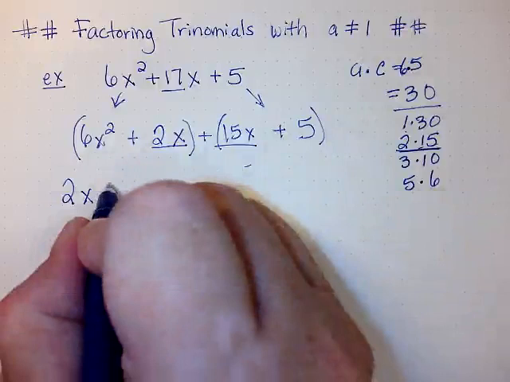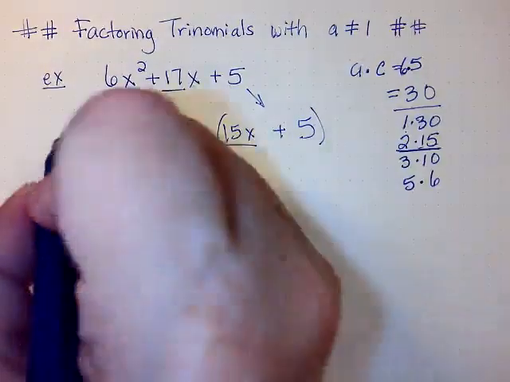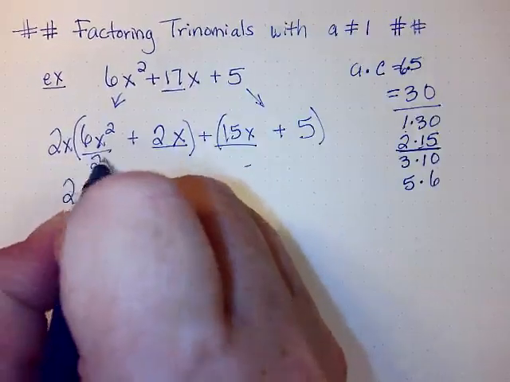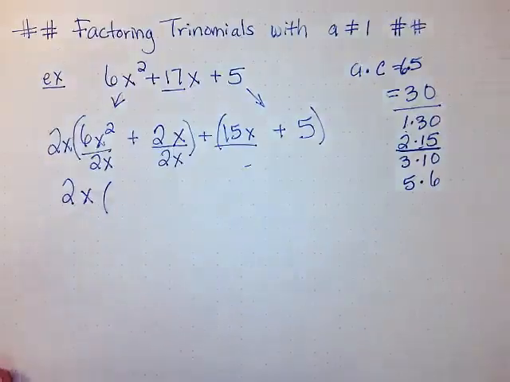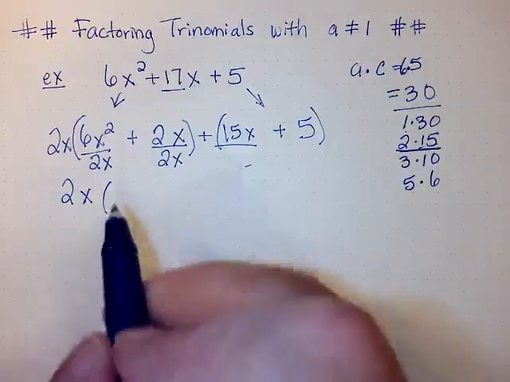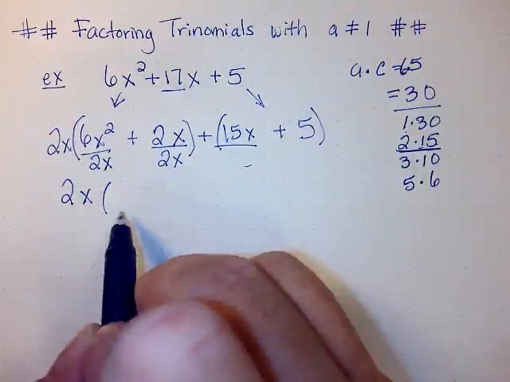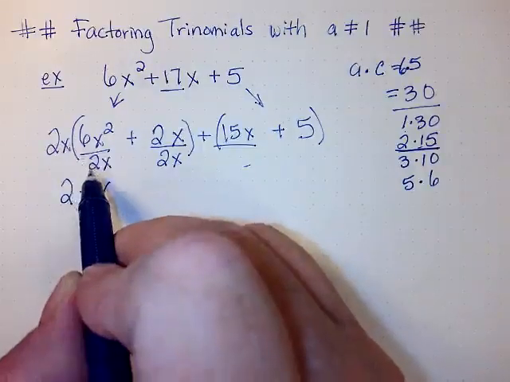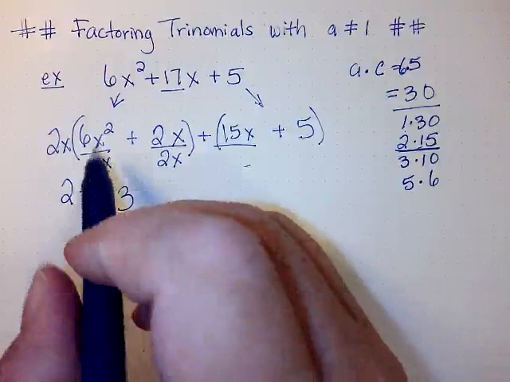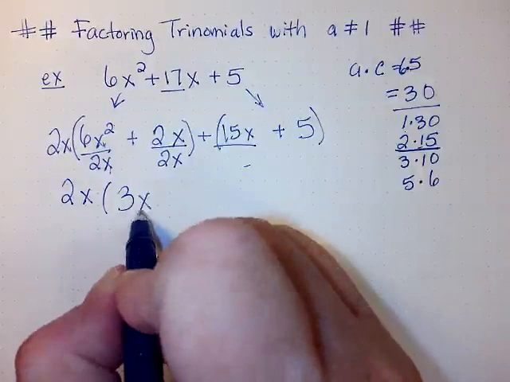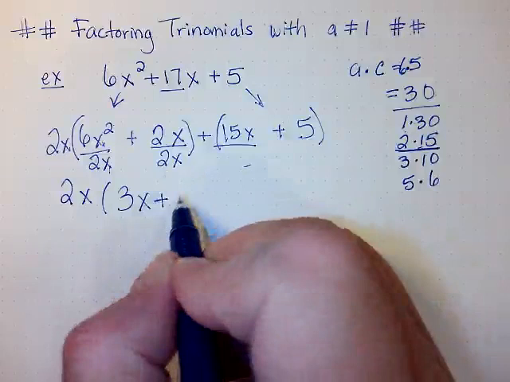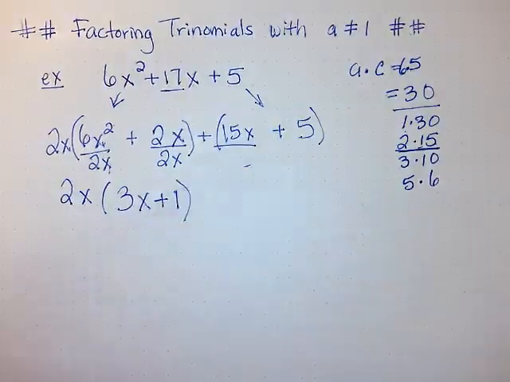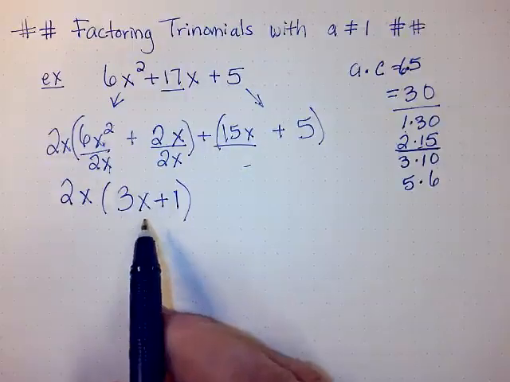What do I mean by factoring it out? That means if I put a 2x here, I'm effectively dividing a 2x out from each of these terms. When I do that, what do I have left? What would my remaining factor be? Let's look at each term individually: 6 divided by 2 would give me 3, x squared divided by x is x, plus 2 divided by 2 is 1, x divided by x cancels. So there's my GCF and my remaining factor.